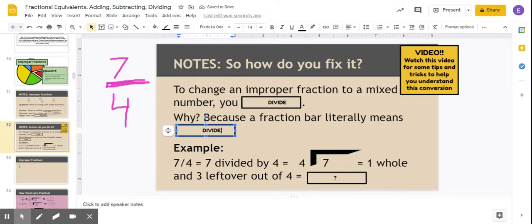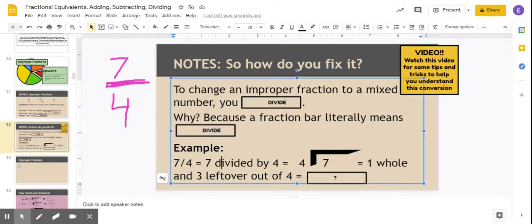So for example here, if we take our 7/4, when you say it out loud, it can become 7 divided by 4. I like to touch the number as I say it, 7 divided by 4. And I'm doing that because you always have your numerator divided by your denominator. If this little house method is something you're familiar with for dividing, you can say numerator divided by denominator, 7 divided by 4.